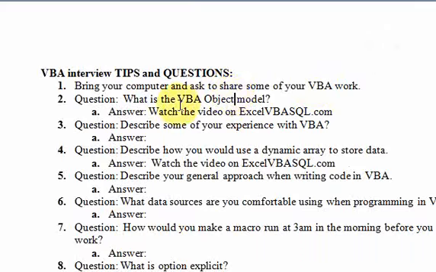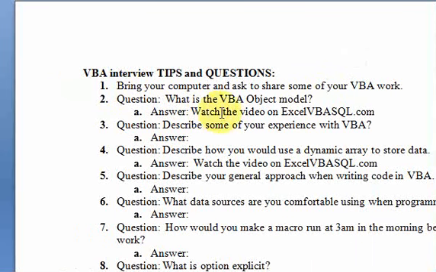Absolutely, don't be afraid. Don't think that because you just started VBA programming 2 months ago, you're not good enough. It's not difficult. That's what I said a lot during the videos: none of VBA is difficult. So don't ever feel like you're not a good enough programmer or don't have complex enough code to show off.